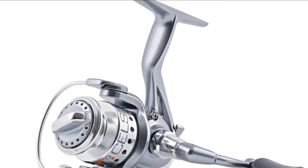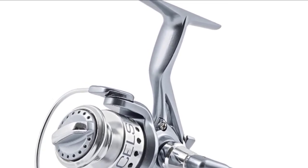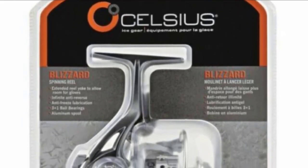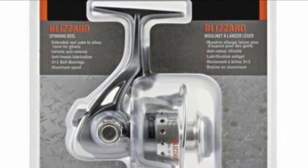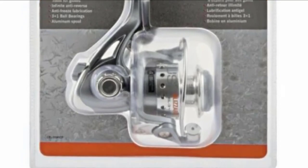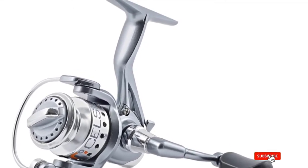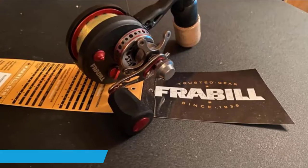Being incredibly easy to operate, this spool is a great option for anglers of all skill levels. Celsius has spaced out the manual operation features to work optimally even with the extra layers you have on, such as thick gloves. Featuring four ball bearings, this reel offers a smooth performance. The solid aluminum frame including an aluminum spool is built to withstand any type of water with a corrosion resistant design, and the spool is coated with a freeze resistant lubricant for optimal smooth action.